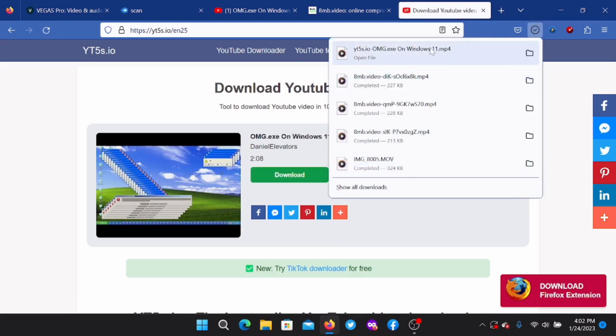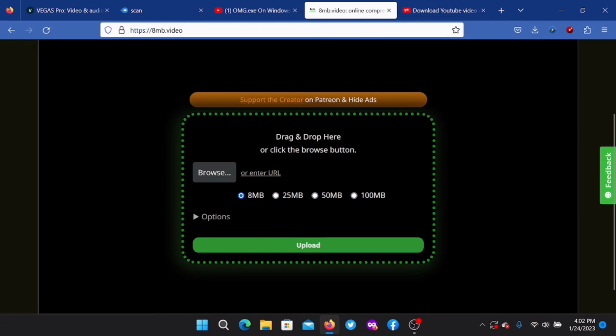However, the only issue is if your Vegas crashes, and it could be because the file is too big. If you're stuck at the rendering when you're trying to save the video, it's basically because the file might be too big. See, this one's only 11.1 megabytes. So before I do my scans, I basically lower it.